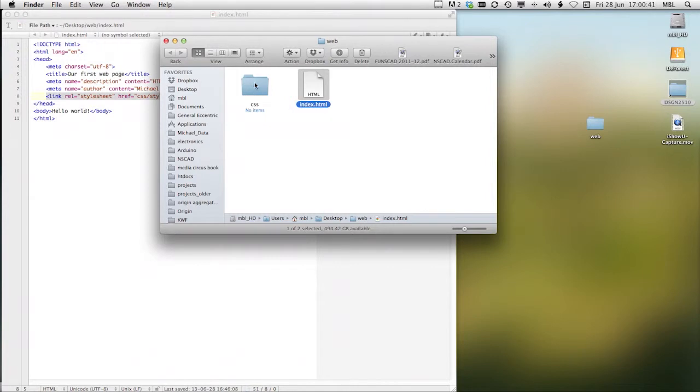And once we get into CSS in a few days, we'll start to populate this directory. But this is basically what you need to use if you're going to author HTML pages locally.